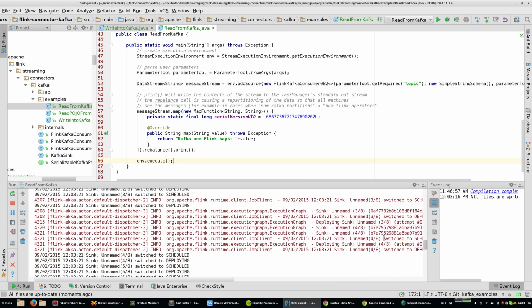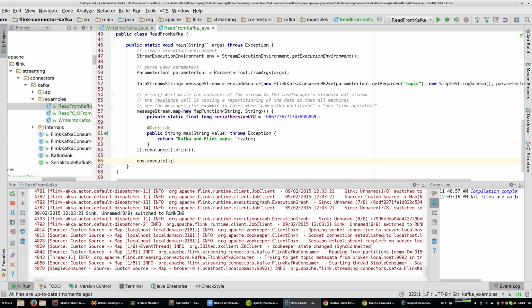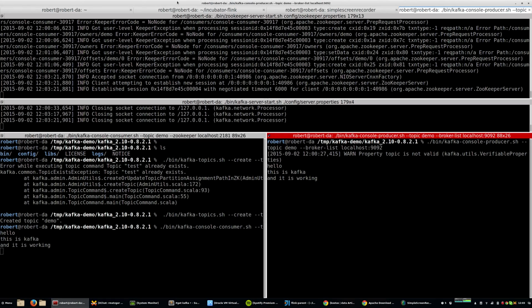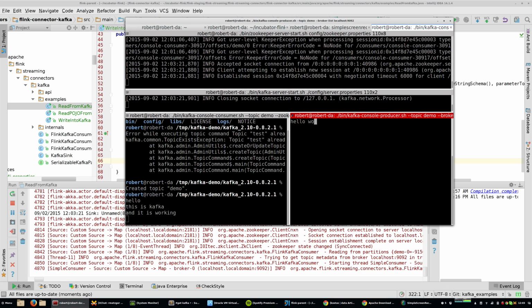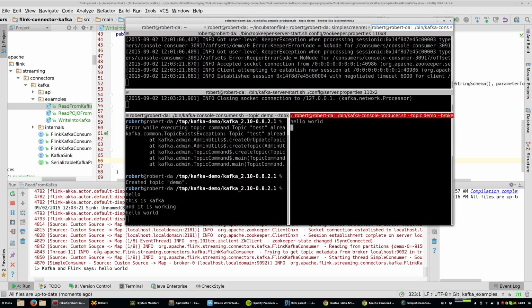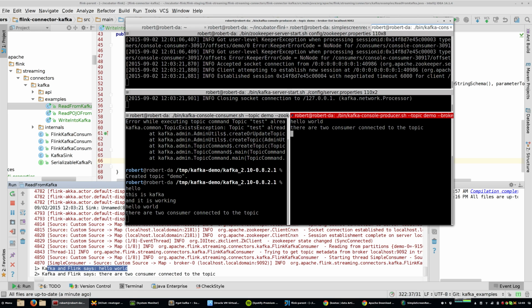So now you can see that the entire Flink system is started and the topology is deployed in Flink. And now it's running, but nothing is happening because we are not producing anything into the topic. If I'm now going to write something into the topic, you will see that it shows up in Flink here, and it also shows up in the other consumer. So now there are two consumers connected to the topic, and both of them are showing almost immediately when something is produced into the topic. Okay, so now you can read data from Kafka into Flink and then work with it inside Flink.